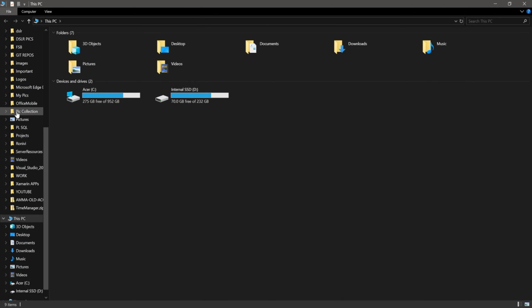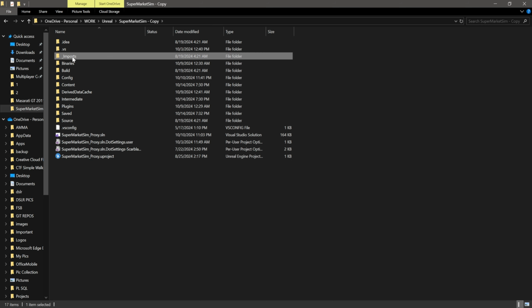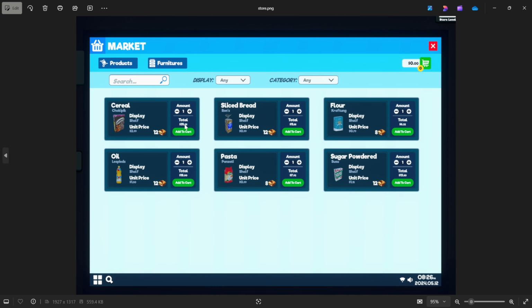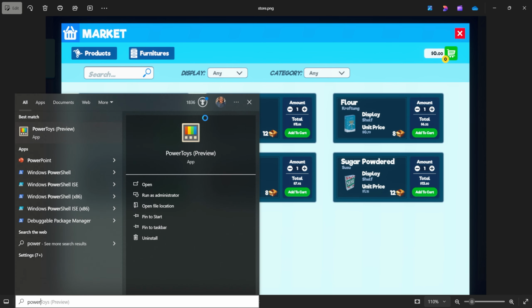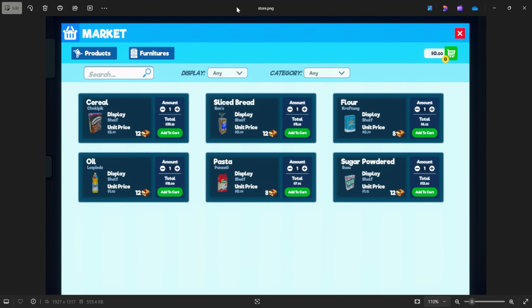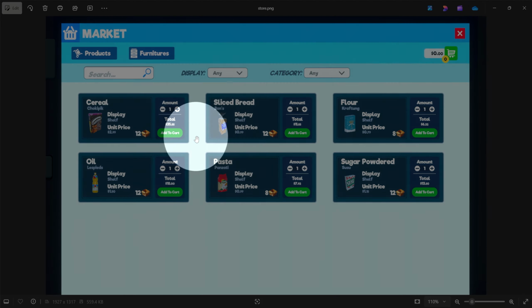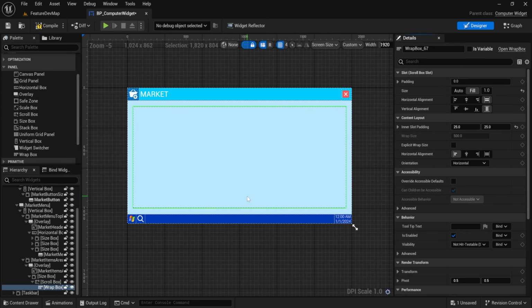So if we head into the reference image, one second. Yep. So we see a gap between this item, cereal, and sliced bread. This is what we are defining here. He gave a vertical gap lesser than the horizontal distance, but that is totally upon your preference. And in horizontal alignment, let's keep horizontal left for now, later we'll change.